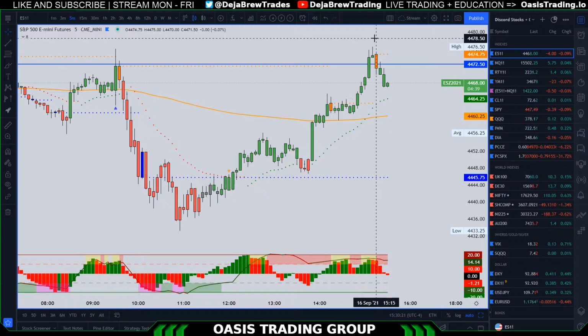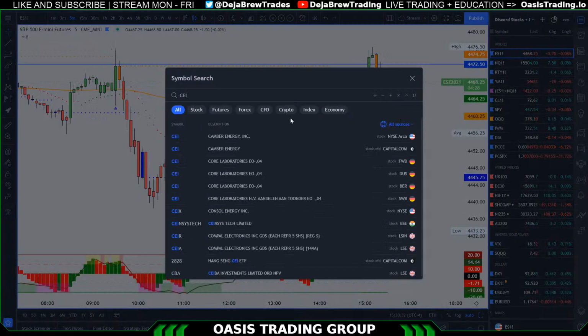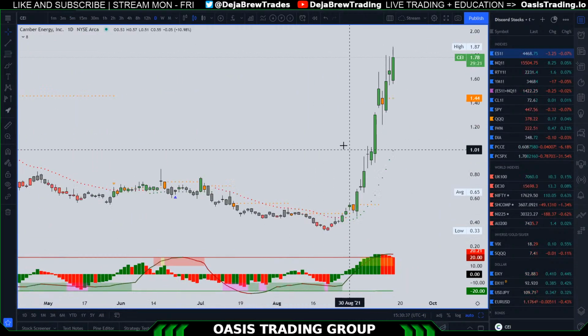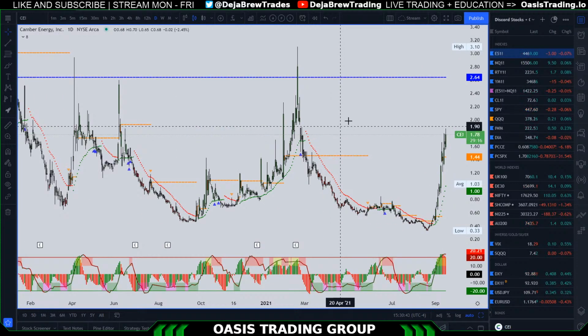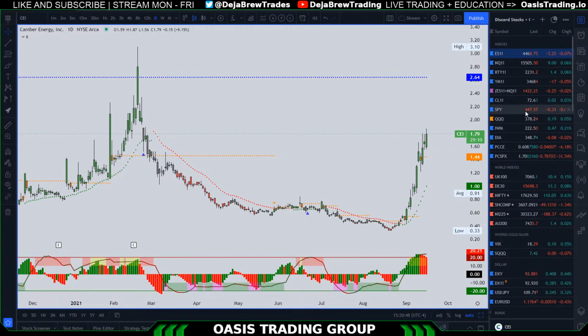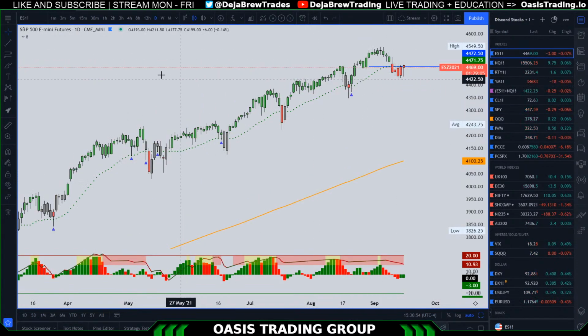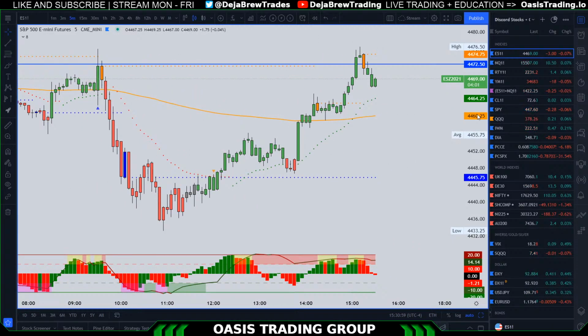Fine Qs both trading back below their 50s on the 1 minute, so a little weakness here. What is CEI? It's the biggest volume mover today. Camber Energy. Thing's been ripping, 33 cents to $2. It's going to go for that pivot at 260. Hoping SPY ends green. It probably will. Looks pretty good. There's a daily buy the dip signal on SPY. Not yet on ES. ES has to go up a few more points and you'll have a buy the dip.